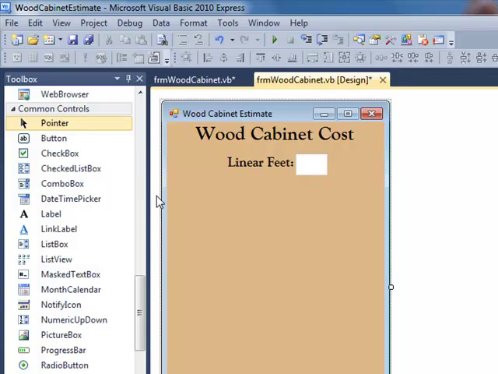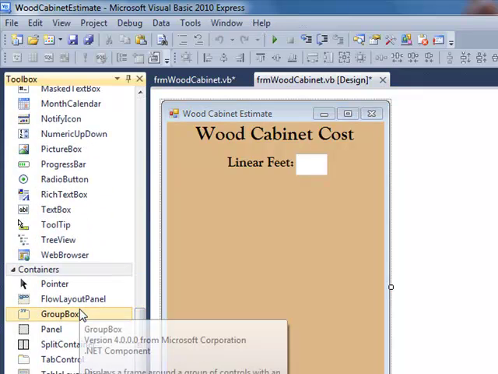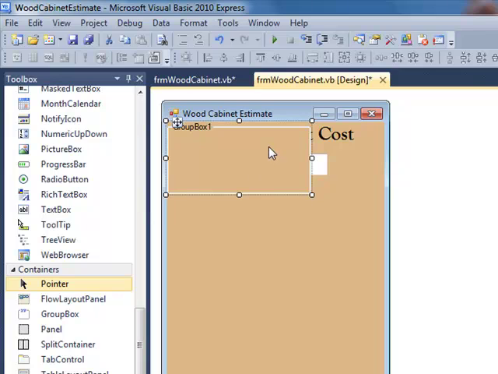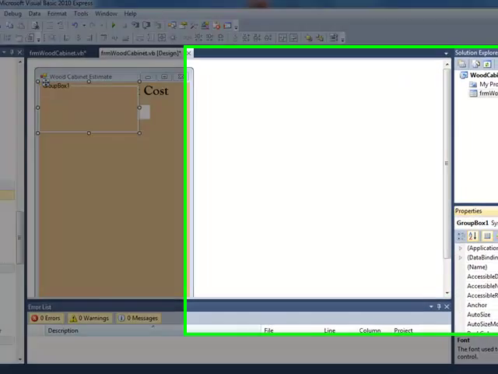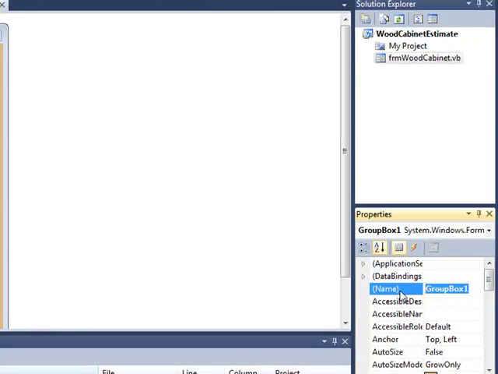Now what we want to do is add a group box. Group boxes are down in containers. So our group box, we want it to be group wood type. Group wood type.